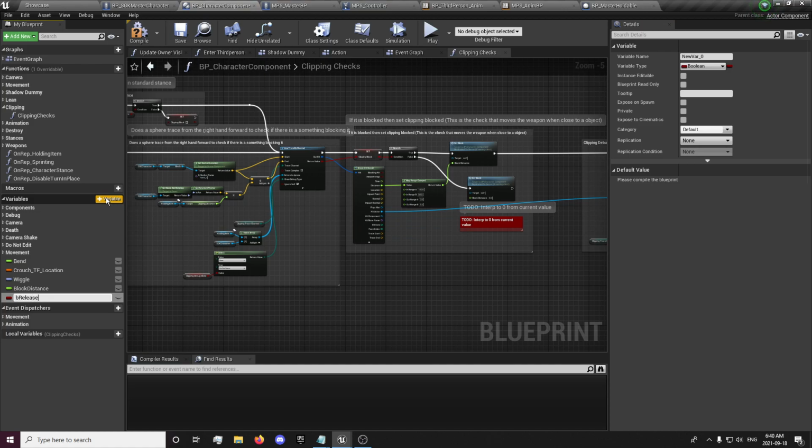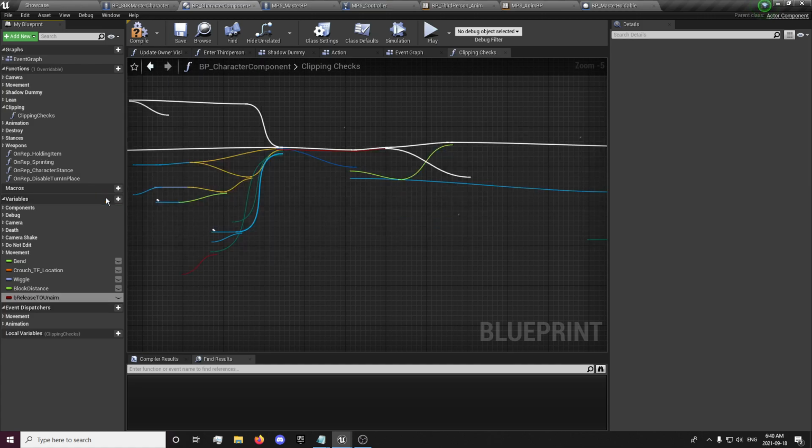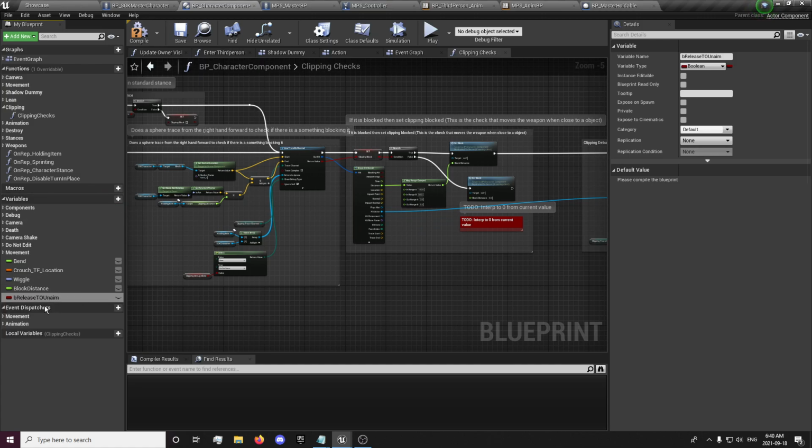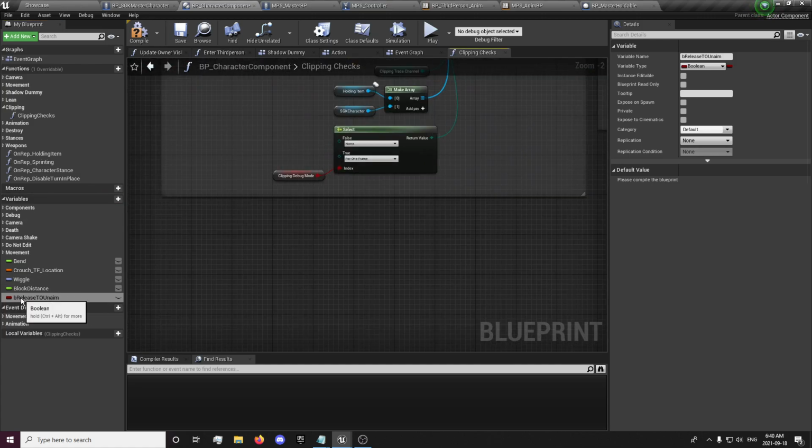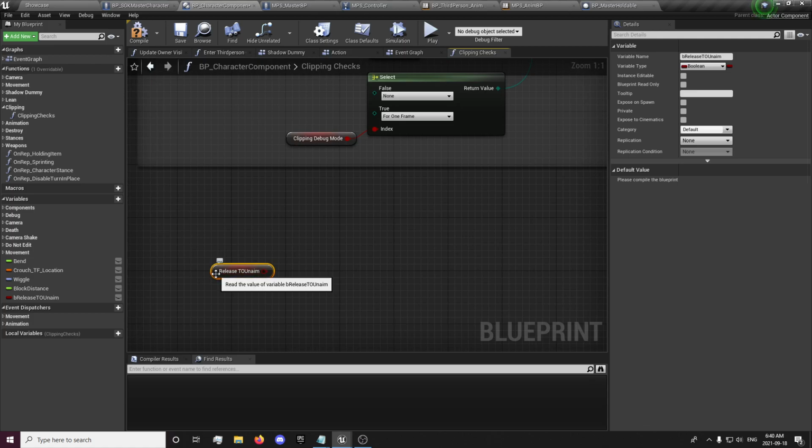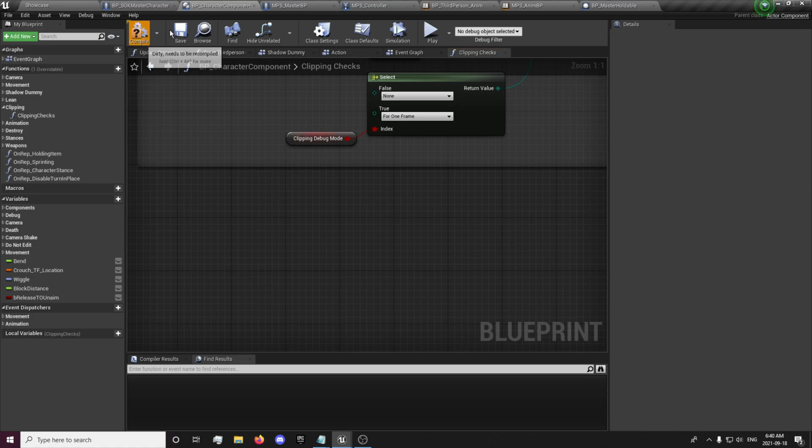It's gonna be bReleaseToUnaim, and the B just makes it easier to know that it's a boolean when you're reading down through them. If you put it into the world, the B doesn't exist. Just so you know.